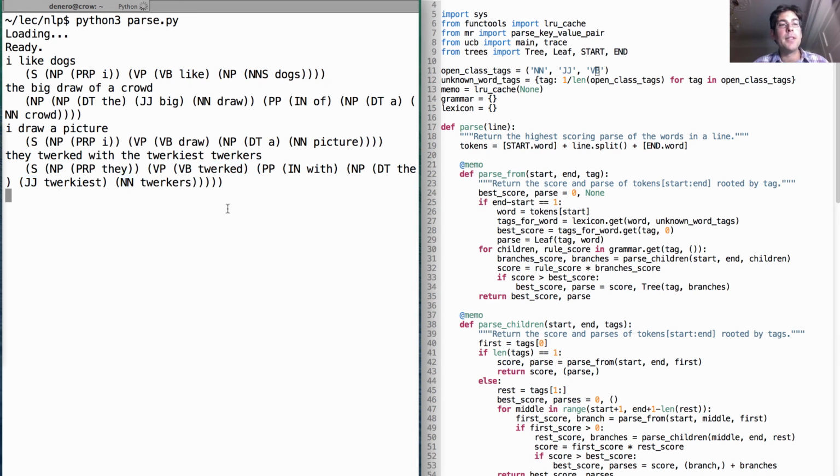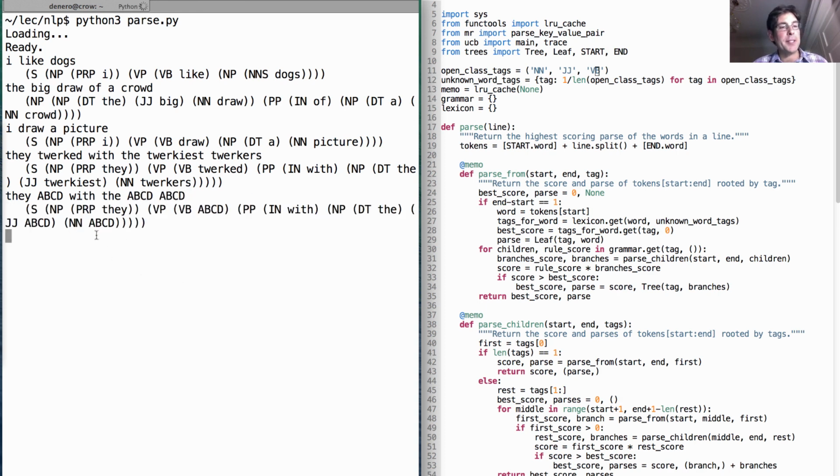Now how did it do that? It didn't look at the endings and see that this has an S and this has an IEST and this is an ED. Instead what it did is it tried to find some tree that would fit this syntactic configuration, where it knows this is a personal pronoun, that's a preposition, and that's an article. So I'd get the same result if I said "they ABCD with the ABCD ABCD." It would figure out the only way to build a good tree using unknown words in these positions is to make the first one a verb, the second one an adjective, and the third one a noun.